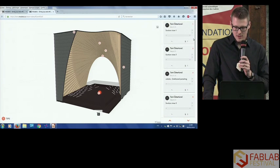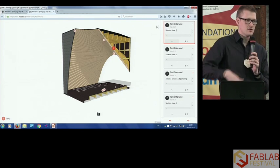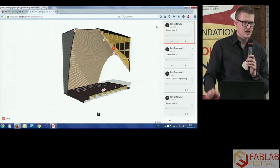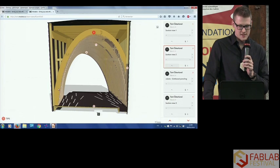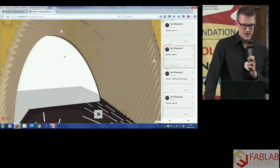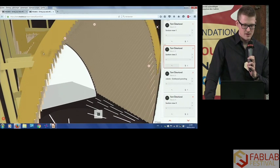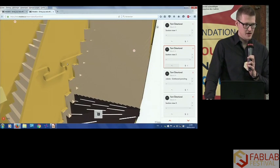Let's see if I can find a section view here. These strips overlap differently within each other, and the sizes of these are optimized in a way that we minimize the use of plywood here. So they are taller at these edges and smaller in the center where the rotation is smaller. These arches themselves are made from 2 or 3 pieces connected with this kind of jigsaw connection, which proved to be very efficient and a very sturdy connection between these.